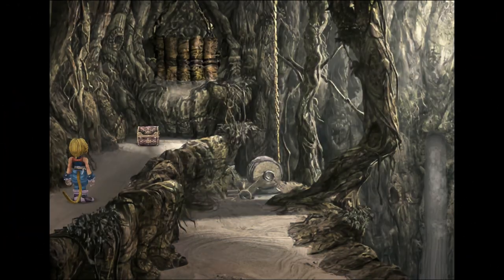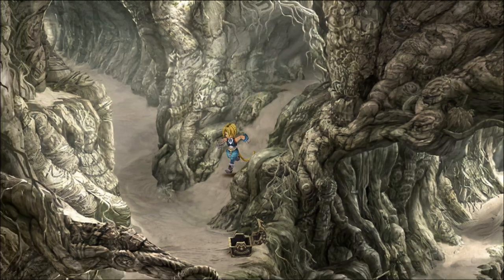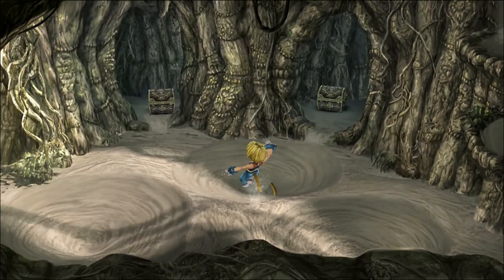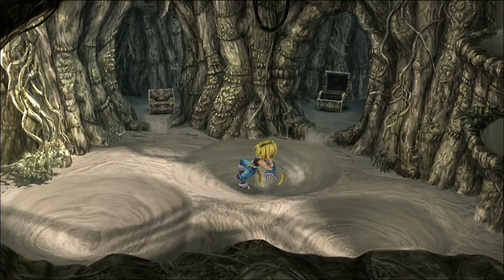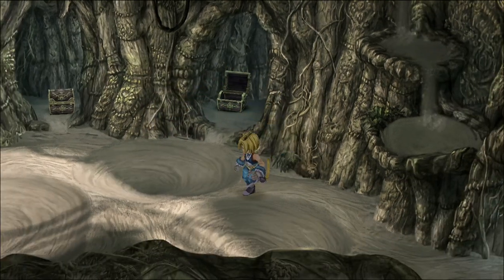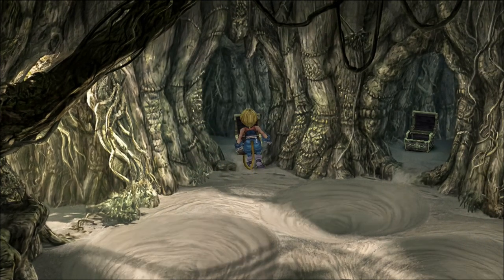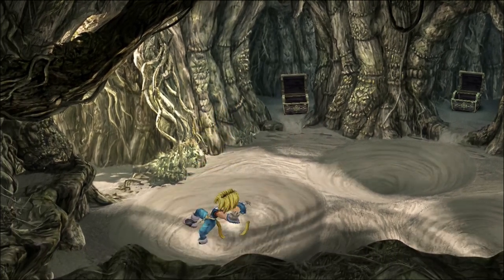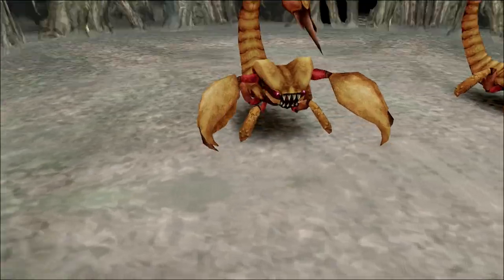Once we shut that gate off, we can come up here and grab this thing, Jake. Always good to have elixirs. Still waiting for the encounter with the giant bird. That for a high potion. Oops. There we go. You know what? Let's get sucked in. I can't remember what happens. We fight some scorpions.